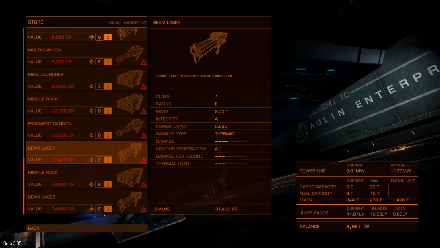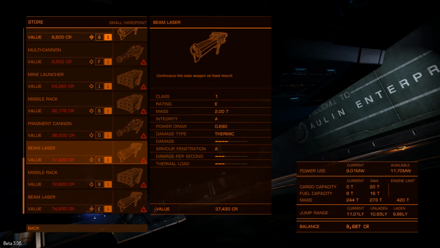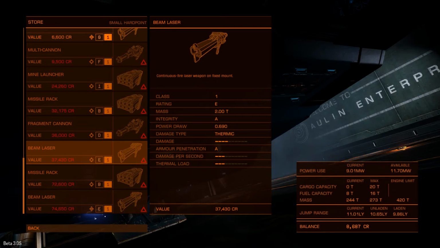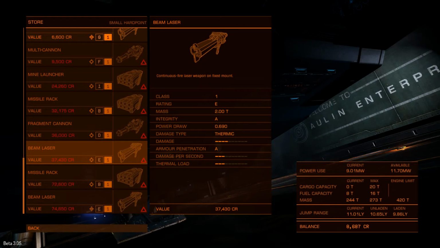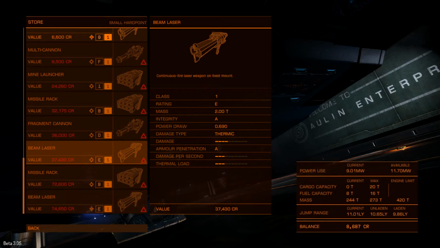The different things outside of that are pretty self-explanatory. Power draw, the damage type, armor penetration, damage per second, thermal load, all these things. These things are pretty straightforward. It's up here in this class and rating that a lot of people get confused. So I figured I'd do a short little video explaining a little bit of that, just because it is such a point of confusion. This applies to everything.